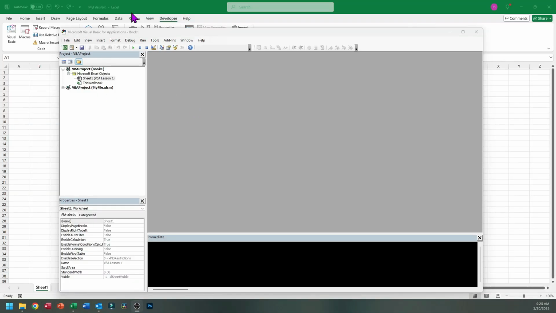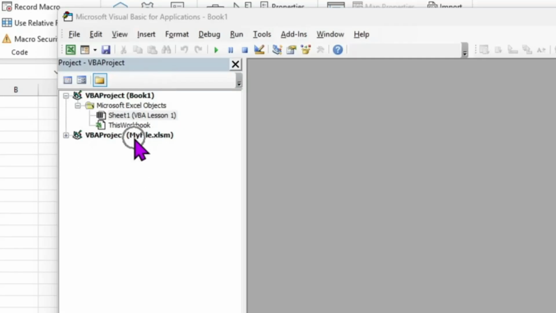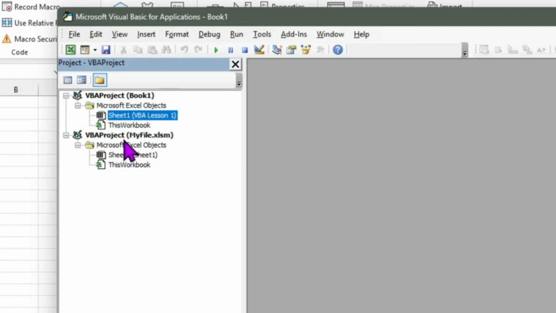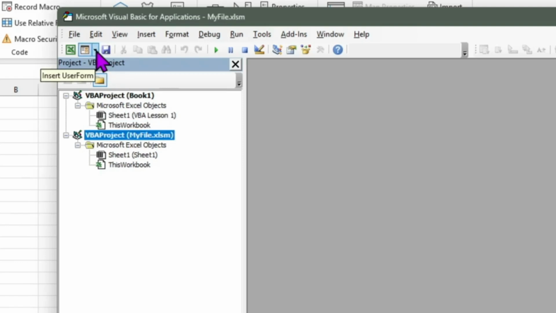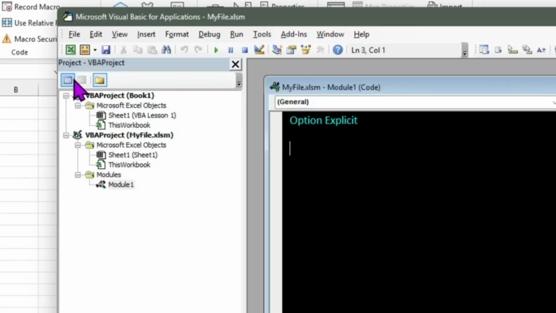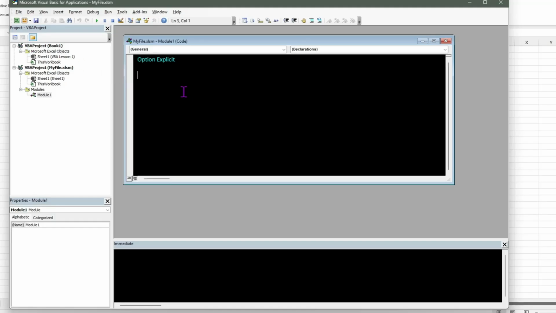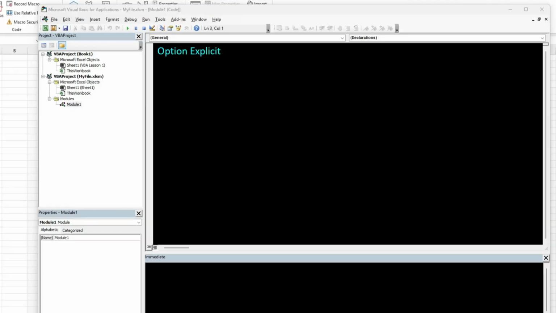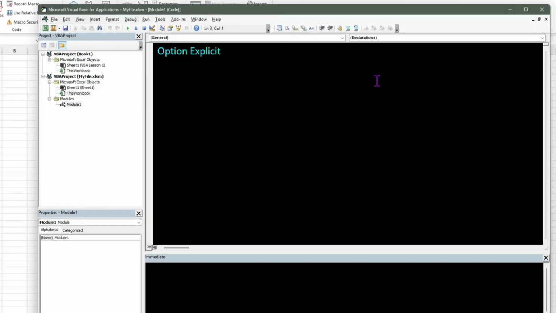If you're in Excel, you may have more than one Excel file open. In this case, we have my file as well as another file that is not a macro file. Make sure you're on your macro-enabled file. Then, whether you're in Excel or Access, go to the top, click Module, and you will begin your new VBA module. If you would like to set up your VBA environment like mine, make sure you click the link in the description on how to set it up.